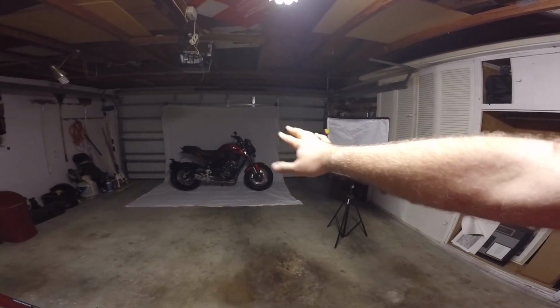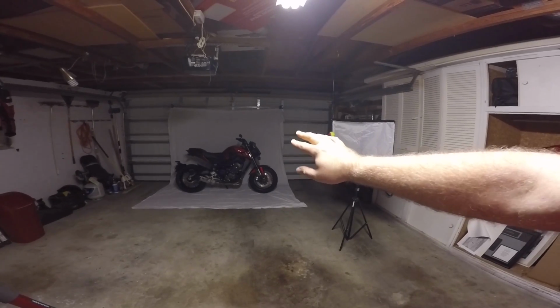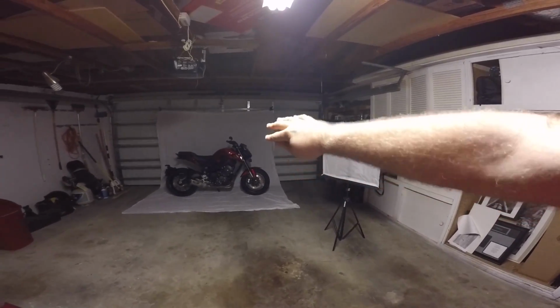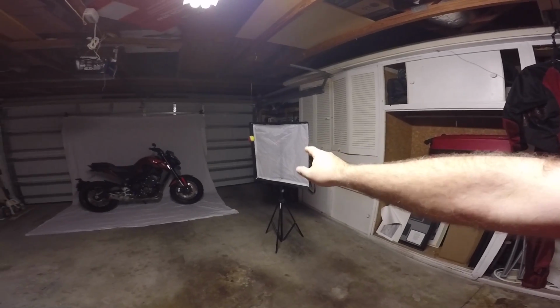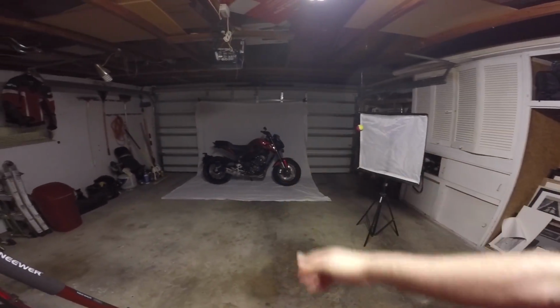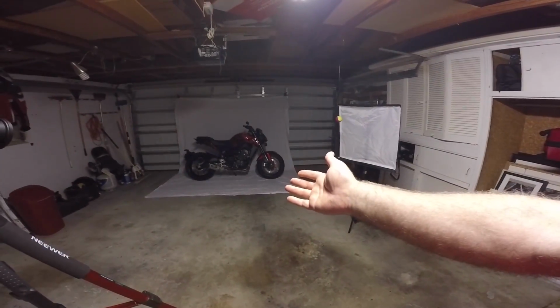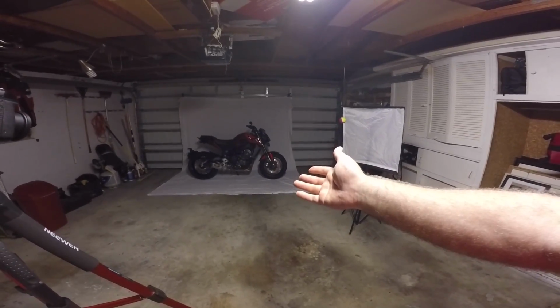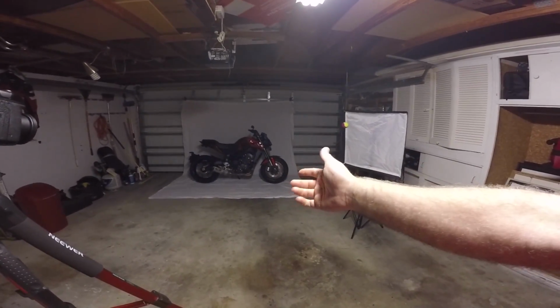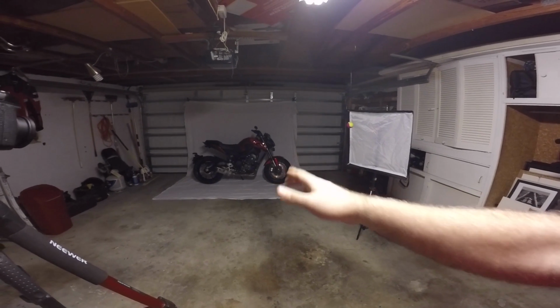Again, I'm looking for a nice even lighting on the bike. But if I get a part that's completely overexposed, that means we need to dial down the flash power. So I'm going to go ahead and do a test shot. Now this is going to be in the complete dark, so I can't show you guys on camera. But I'll show you a fake one here with the light on just so you can see what I'm doing exactly.